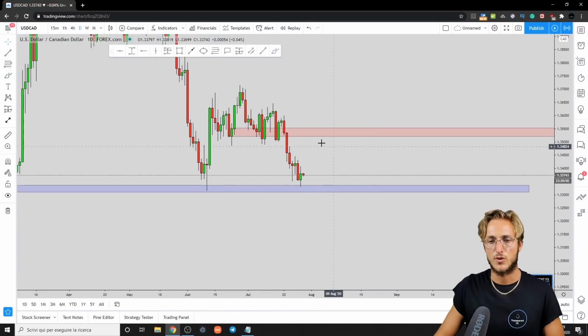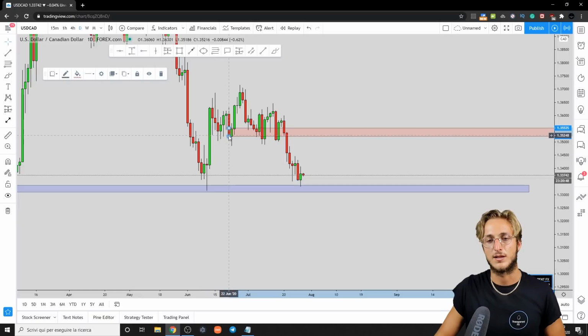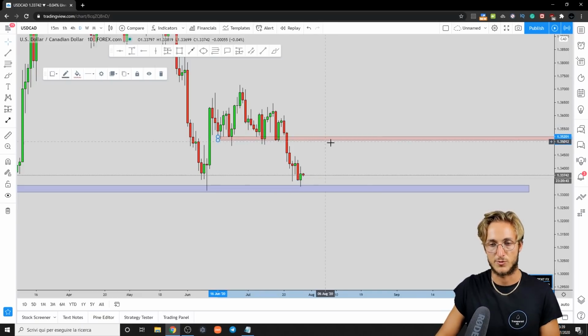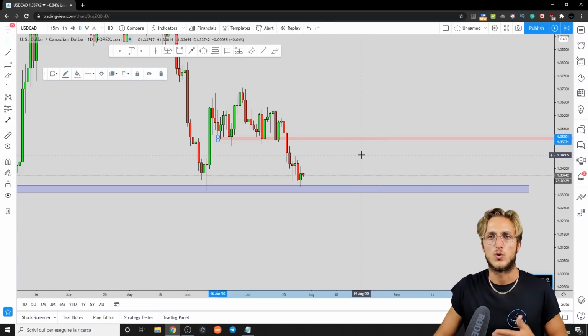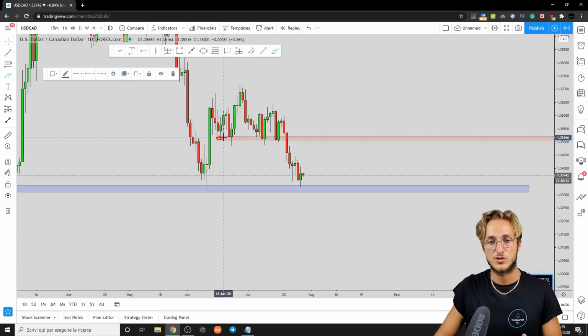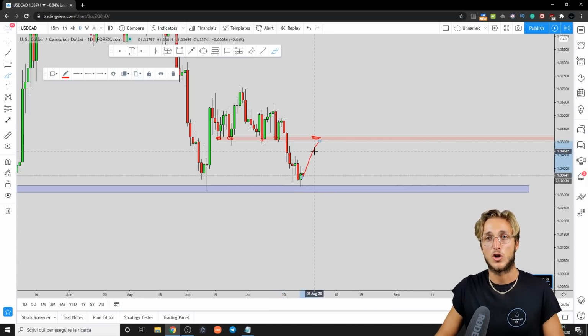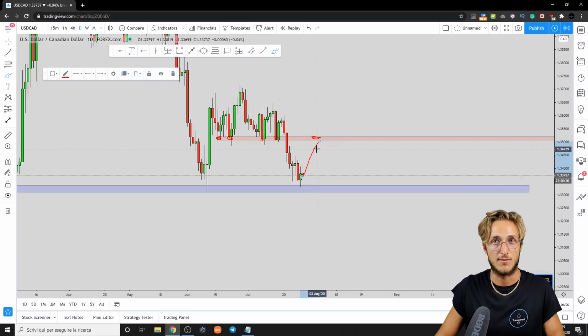Now on the daily time frame, what we can see. First of all, we can clearly see that not only is this the neckline, this red box here is the neckline that we have on the weekly, so our target to the upside, but also on the daily it is a very strong level of structure. In fact, here on the daily it is the previous support here, again support here, again support here, again support here, and all the support is now turned resistance here. And we definitely expect the market also from a daily perspective to make a move to the upside to test this level.